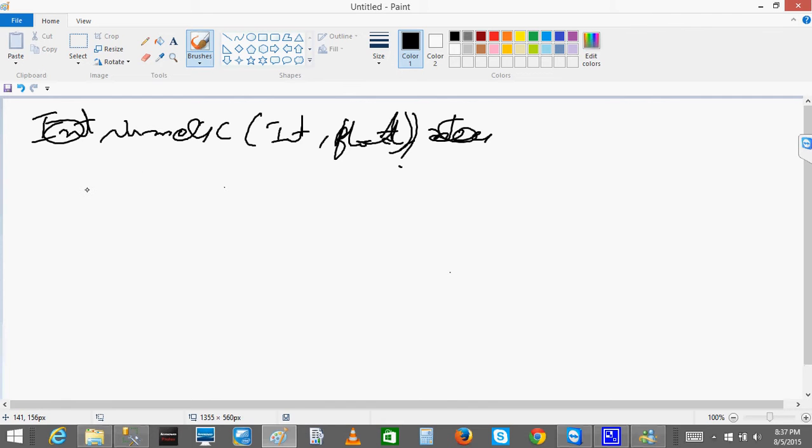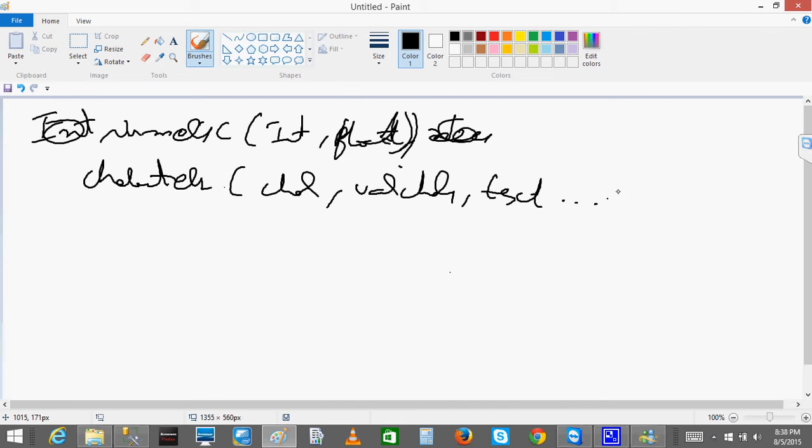Next, you'll have data types for characters. If you want to store character data, you'll use these data types, such as char, varchar, text. These are some examples of the character data types. Then you have data types for date time.